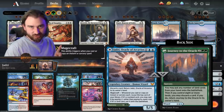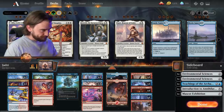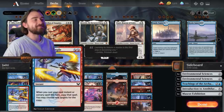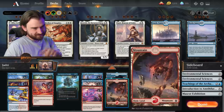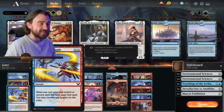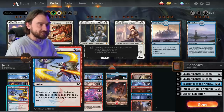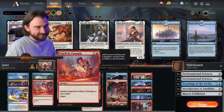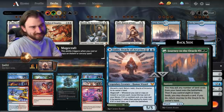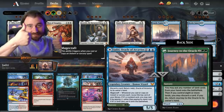Well, here's the trick that we got going here to actually be able to play Jadzi. What we're gonna do is we're gonna play, let's see here, Alruun's Epiphany. But before we play Alruun's Epiphany, we're gonna play a Teach by Example, which also gonna trigger Magecraft later on, but that's not too relevant. So, Teach by Example is another new card from Strixhaven. Whenever you cast the next instant or sorcery spell, you copy that spell and you may choose new targets. So, if you play this with Alruun's Epiphany, you get 2 turns, of course, and then you just put down Jadzi on your second turn, and then you have another turn with Jadzi and untapped manas, and then you can just go off completely and hopefully just win with that.